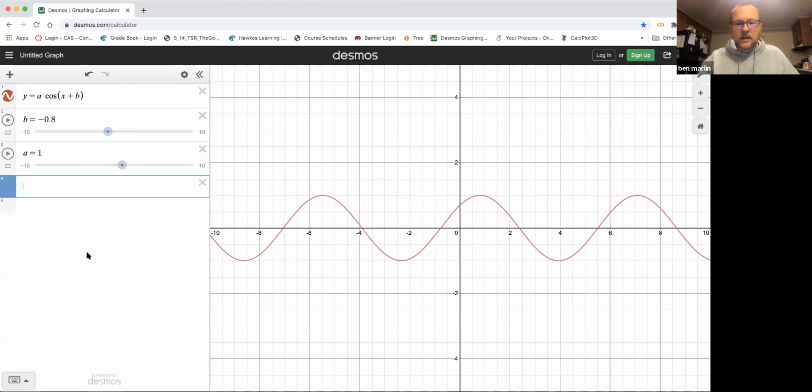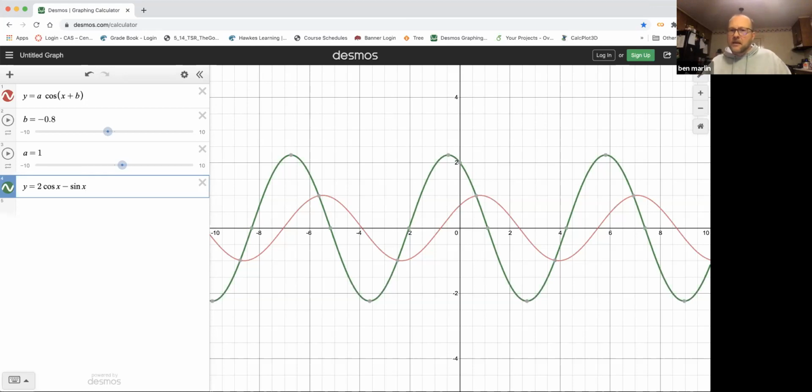I'm going to go down here and draw a second graph, and it's going to be y equals, let's say, 2 cosine x plus, now let's say minus sine x. Okay, so that thing that's in green, I'm going to make into a dashed line, and I'm going to try to figure out values of A and B that make this red graph match up with the green graph.